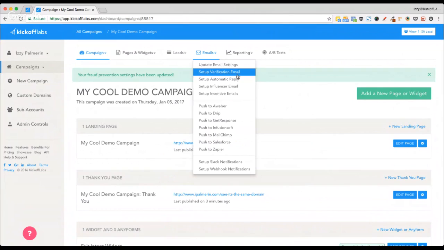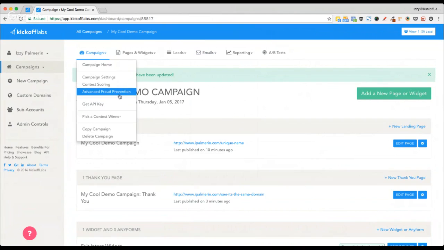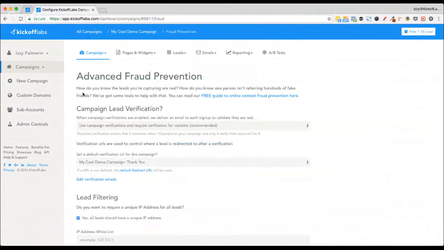And you can also filter through, like you can still clean up your leads later on. But what I want to make clear to you as well is that you saw the advanced fraud prevention. This means that it's all automatic. You could still do it for free, but it means that you would have to do it manually. And if you have like 1,000 leads or 10,000 leads, that can sometimes be a pain in the neck. So that's why we actually created this automatic service, which automatically prevents fraud for you, as opposed to you having to do it manually. But just in case you wanted to, you could still do it manually.